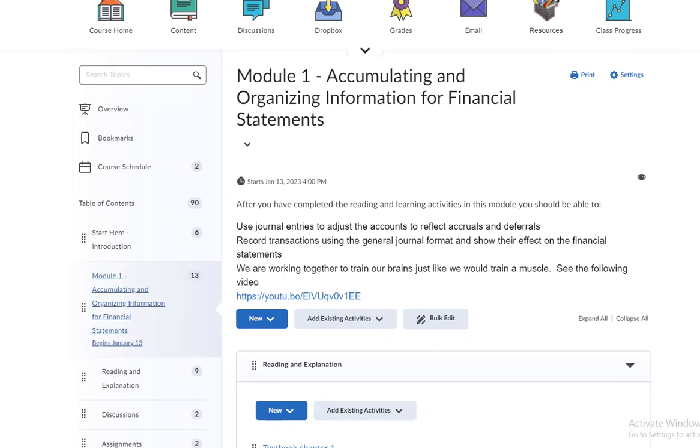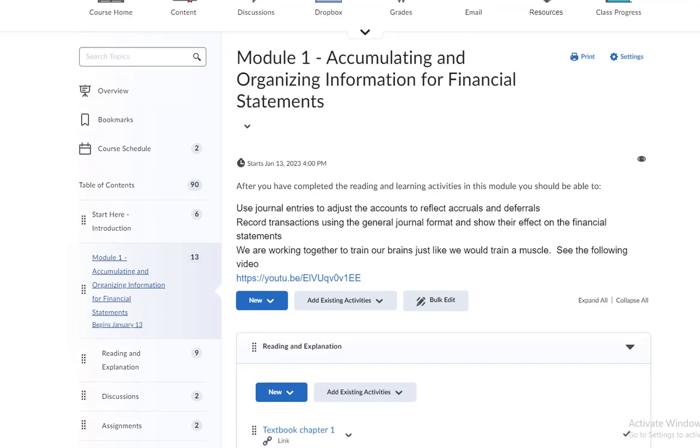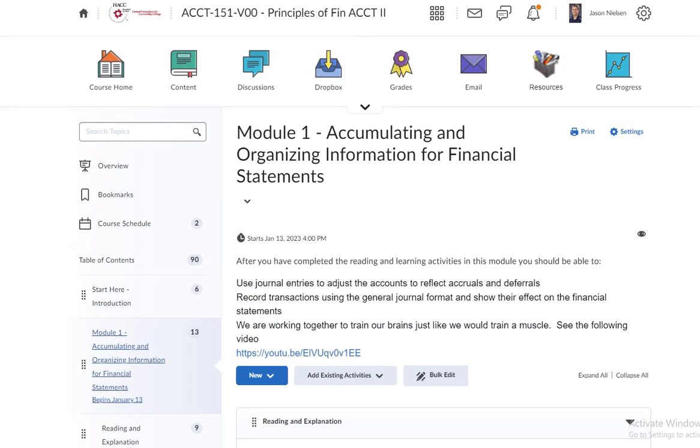So you know where to find the textbook, you know where to find your homework, where to find the discussions, where to find my explanations, my videos that I've made, and the PowerPoint slides that I've produced for you to be able to review the material. All that will hopefully help you when you run into a problem or have a question. Of course, there is always a discussion board to ask that.